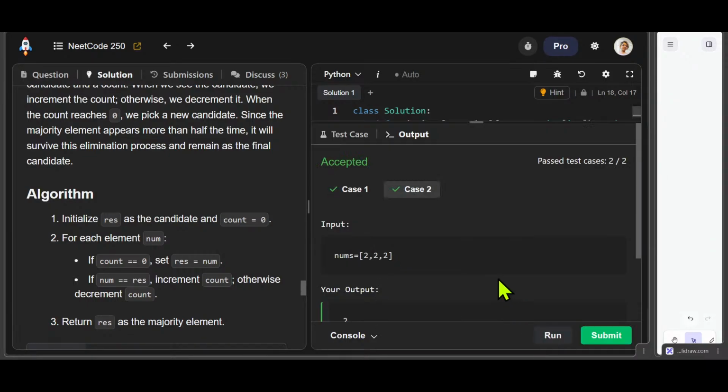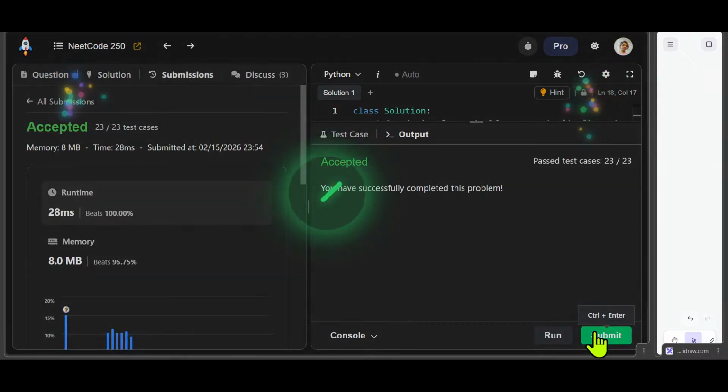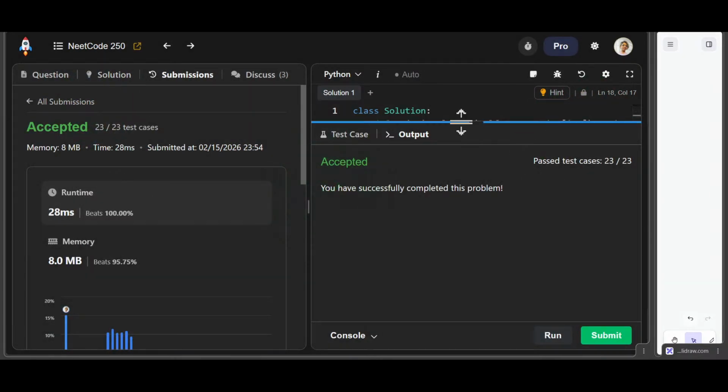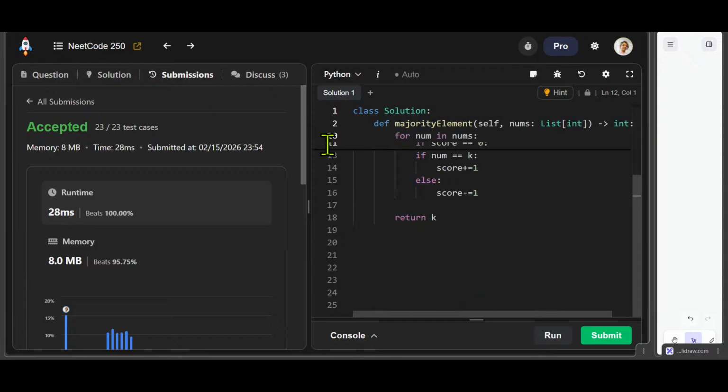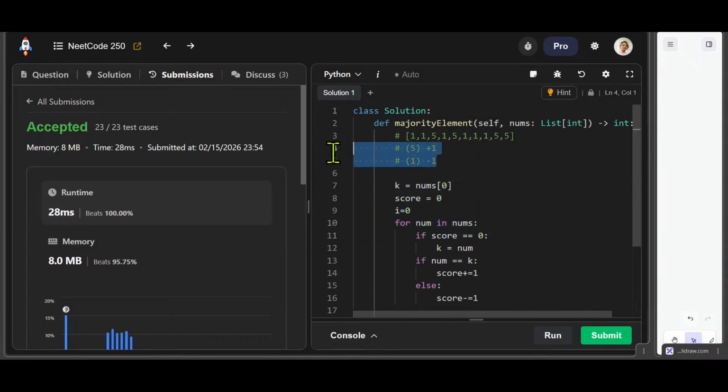Let's run this. So the algorithm was right. I messed up in the part where I was supposed to assign the value of k with the number whenever the score reached 0. Now why is that so?